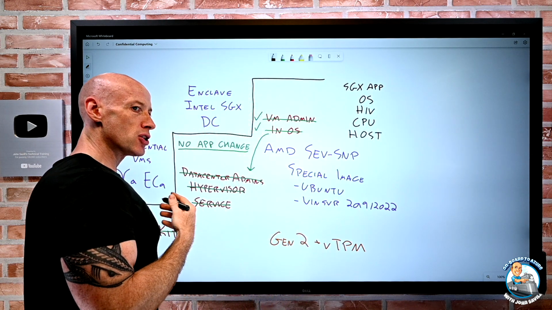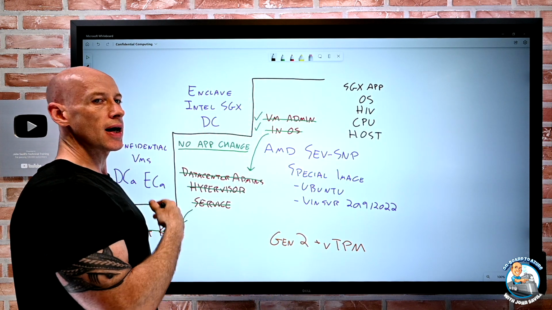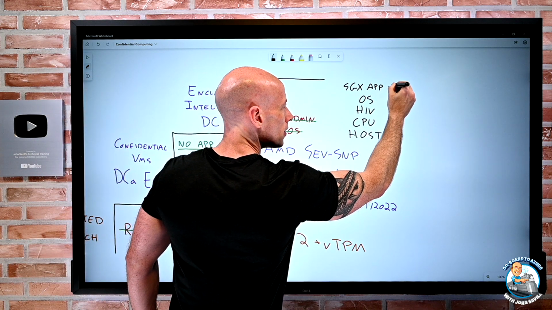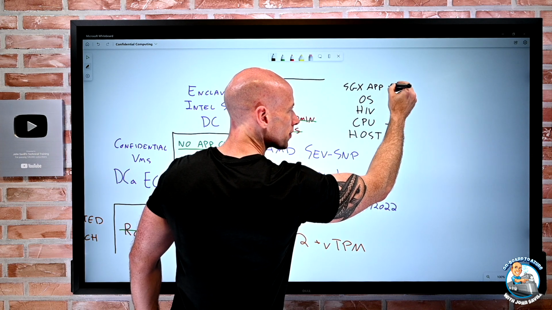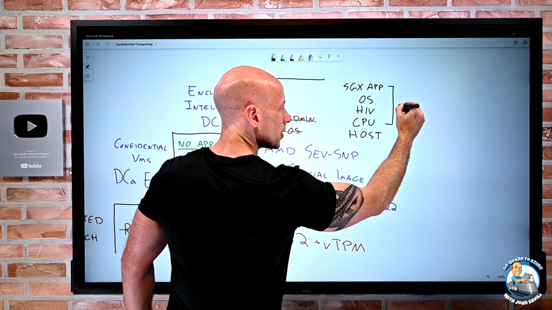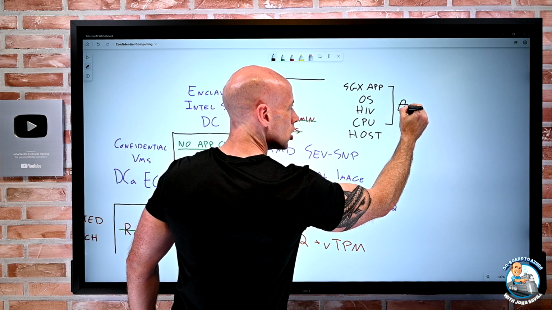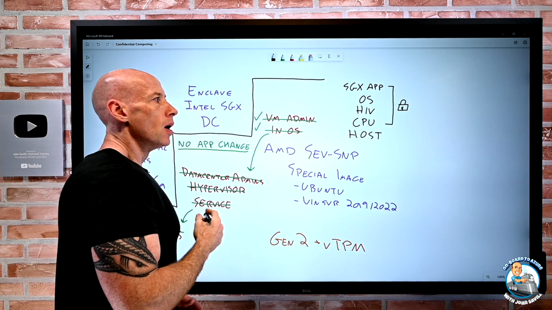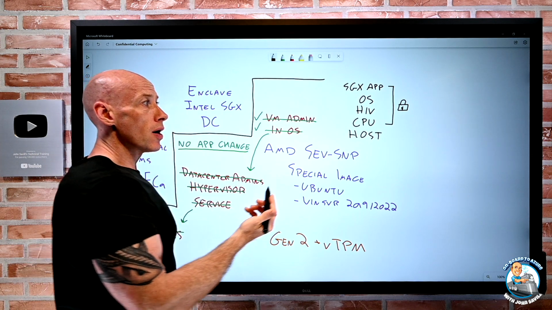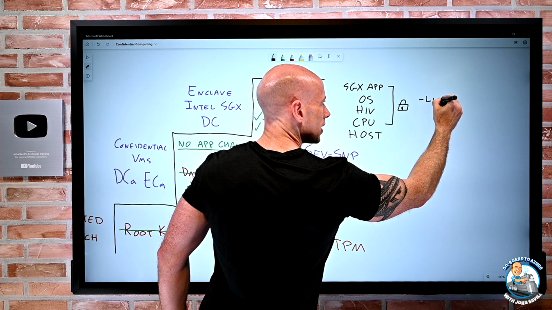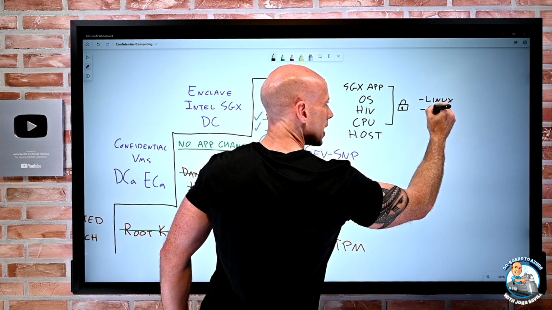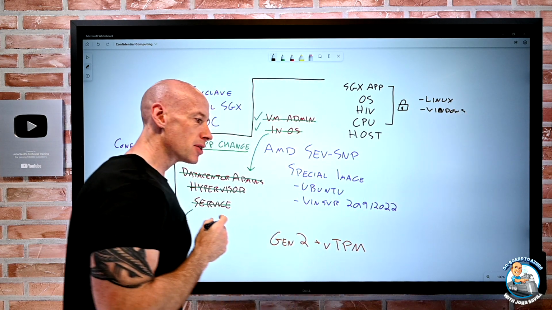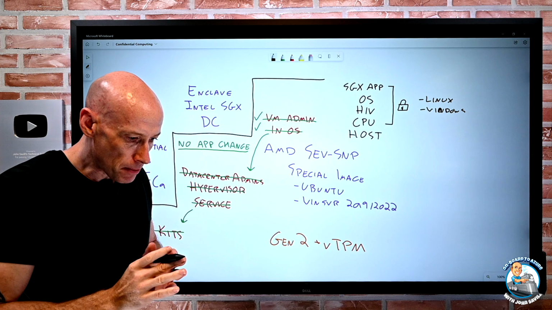And if I want to be protected from even the hypervisor and the admins and people in the operating system, there's a protected path directly between the app and the CPU. So this is a locked down communication. And this is going to work today with a number of different Linux, it's really Ubuntu, and Windows distributions, different versions of this.